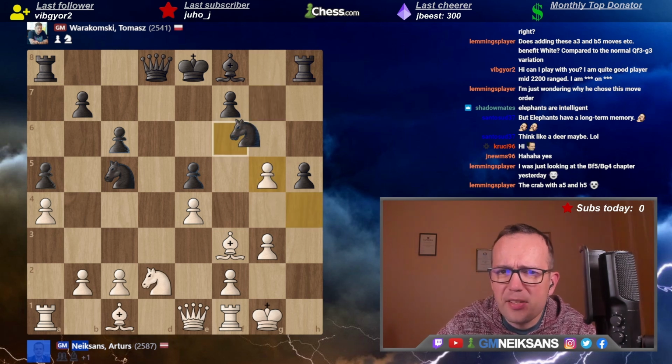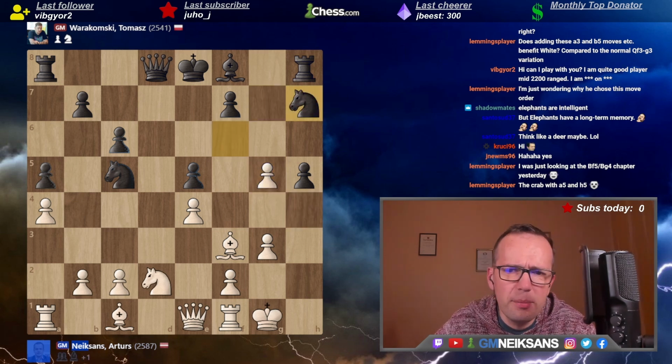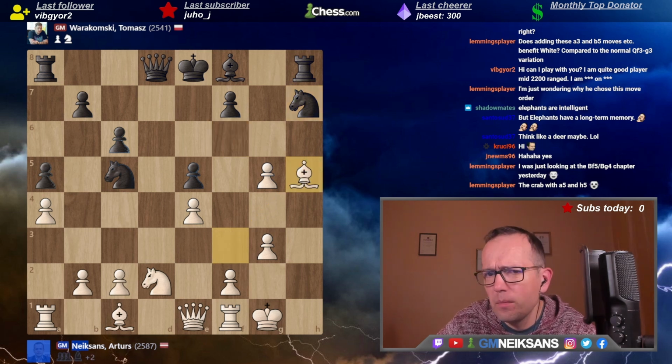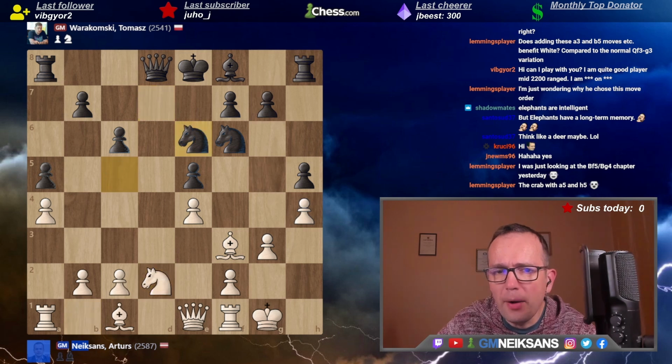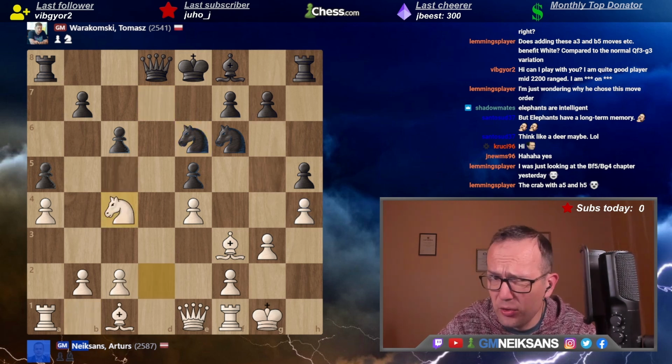And if he plays something like knight h7, I'm not sure again. I was thinking about bishop h5, knight g5, bishop g4, king g2, rook h1. The king's in the center, so this attack is destined to fail. So after this knight e6, knight c4, I think my opponent realized that he's in trouble, as I already said.